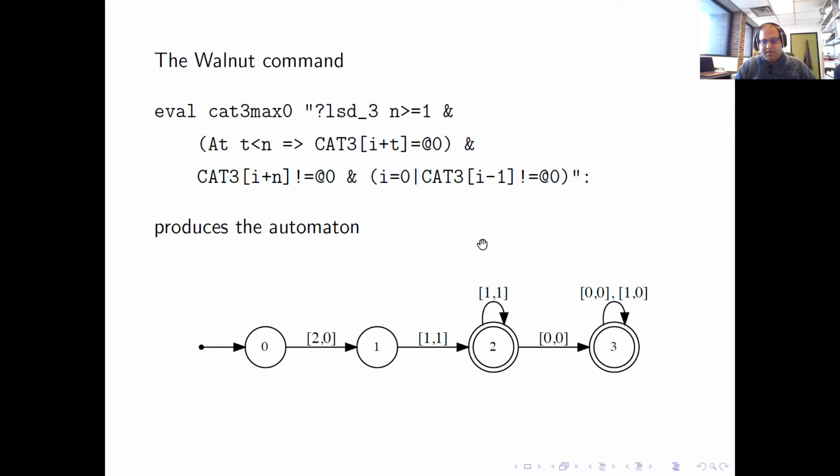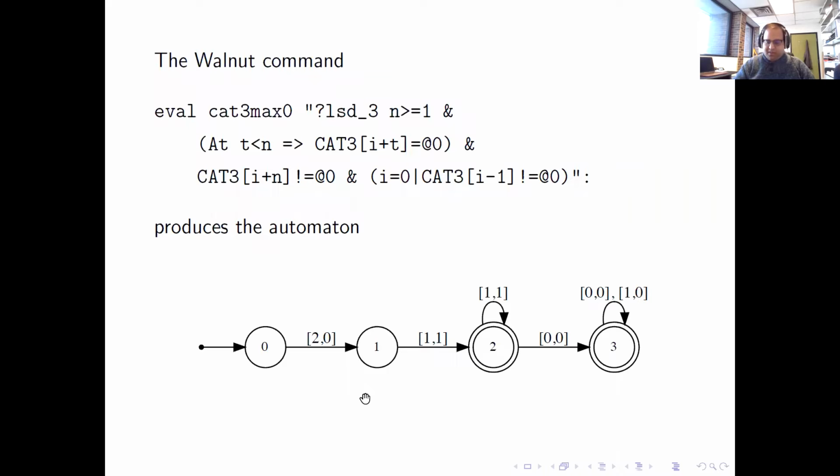Now, this automaton is working with pairs of digits, because you see there are 2 free variables in this formula, right? There's an i and an n. i represents the starting position of the run, n represents the length of the run. And the way this automaton works, it's going to read pairs of digits.